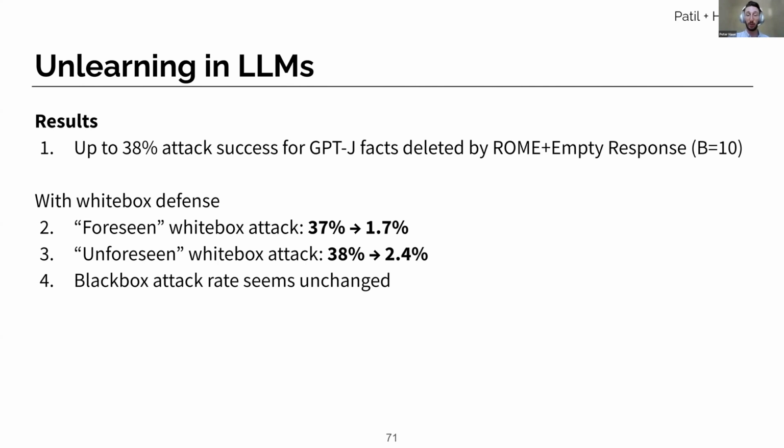When we think about what it would take to truly delete some information from a model, we should have one method that works well against a variety of different extraction attacks, whether those attacks rely on probing hidden states or asking the question in slightly different ways. If we think we're robustly deleting the information from the model, we should still have this strong, clear goal: we should be able to protect against a variety of different extraction attacks. That's what it would mean to robustly delete it. And I'll point to the paper for the black box defense.